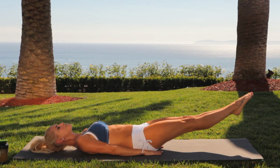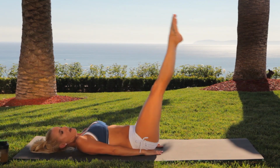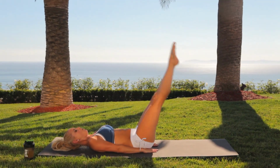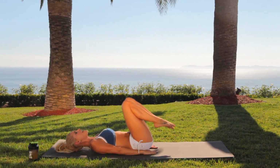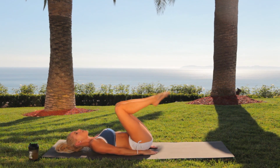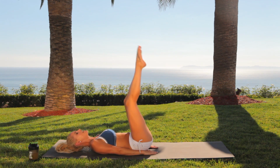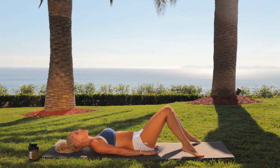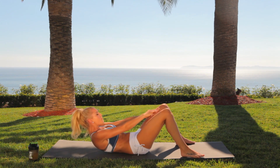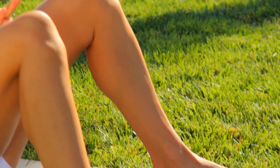Legs down, see if you can just get a little bit lower. Hold at the bottom and pull in. Keep it going. Give me 5, 4, and 3. Come on guys, keep it going. Remember what we've got next. We've got those push throughs. Down. And the last one, down we go. Open those legs and let's push through for 15. Breathing in and out. So exhale on the push through.